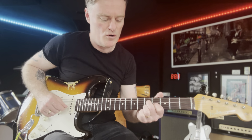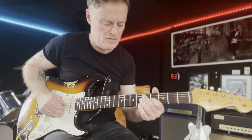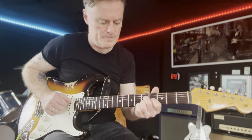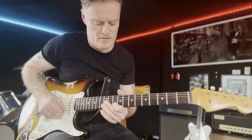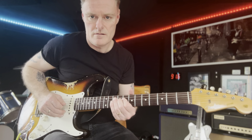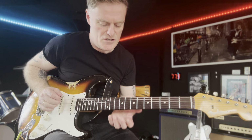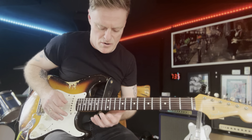So let's do it on the second string grouping, so you've got strings 2, 3, and 4. So you've got that E minor. Move it up 2 frets, and you've got the F sharp minor, or the upper structure if you like. E minor, F sharp minor. And obviously in between these texture lines and the sequences, you can just be playing standard blues. I'll demo that in a minute.